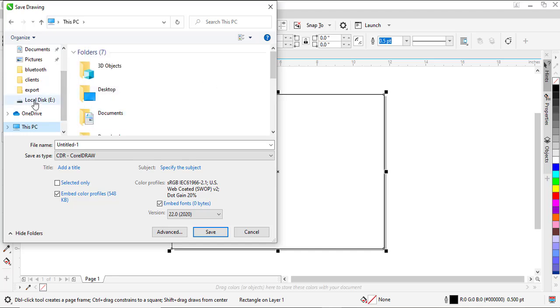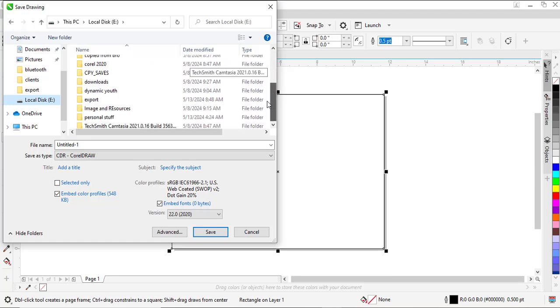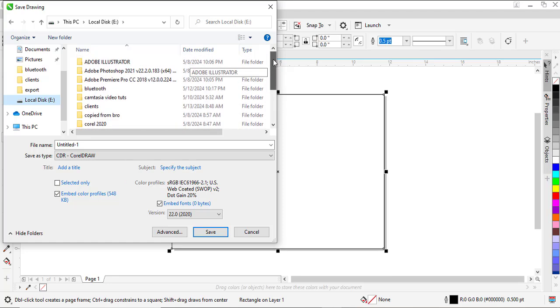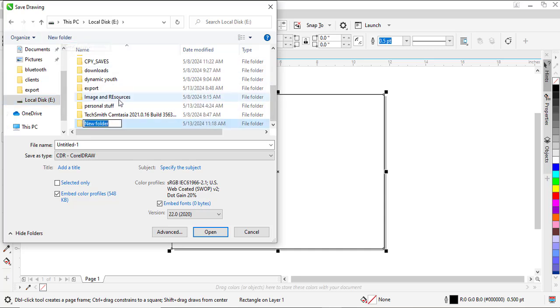What I do is I go to my local disk E, and then I have this very organized folder style. So you can do the same, and just put everything inside your laptop. You don't need to dance around too much, just play around, alright. So what I'm going to do is create a new folder again. I'm going to call this folder delete because I'm using it for illustration purposes. Now notice that the untitled name we left at the beginning is the original file name that is reflecting here.